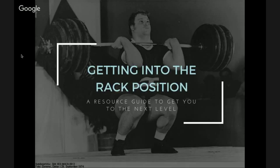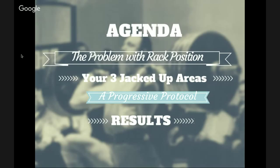And we're going to be talking about 3 main areas. But before we start that, we need to have an agenda and talk about what we're going to be doing. So we're going to be talking about the problem with rack position. We're going to be talking about the 3 jacked up areas that people have, a progressive protocol, and then we're going to be talking about results. And that's when we're going to be talking to Travis Elliott a little bit later.